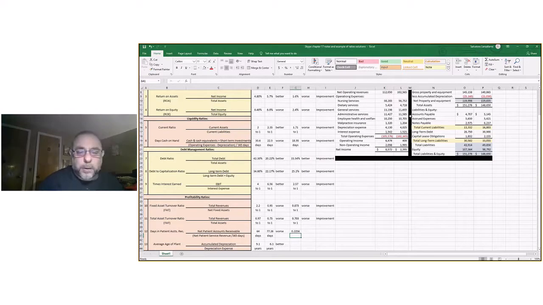Why am I getting... Oh, you know why? Because I have to divide it by 365. Duh. All right, that explains it. So let me fix this. I'm wondering, why am I getting a decimal answer? So we're going to do that, and divide by 365. And 82.339 days. There we go. I wasn't thinking. Forgot about the 365.